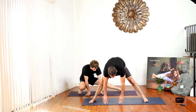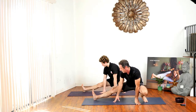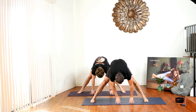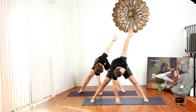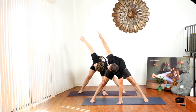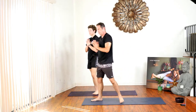Come back up, fold forward again. Inhale halfway up, bend the left knee, straighten the right leg for skandhasana on the other side. Come back to folding down the center, just hang here for a second and let everything go. Bring your right hand to the center of the mat, inhale your left hand to the sky, then bring your left hand to the center and inhale your right hand to the sky. Bring both hands to the center, come halfway up, inhale, bring your hands to your hips, step all the way up. Jump to the center — because jumping's fun — and walk to the top of your mat.